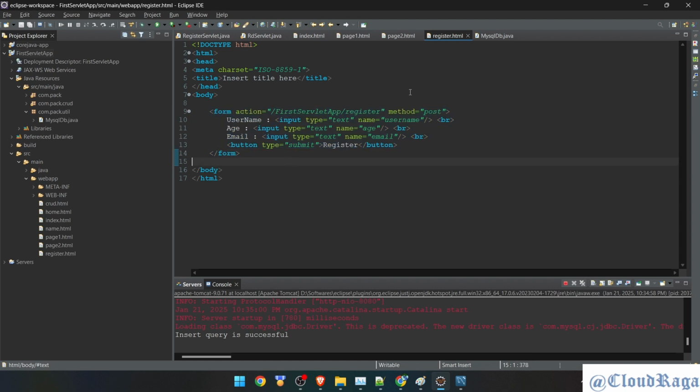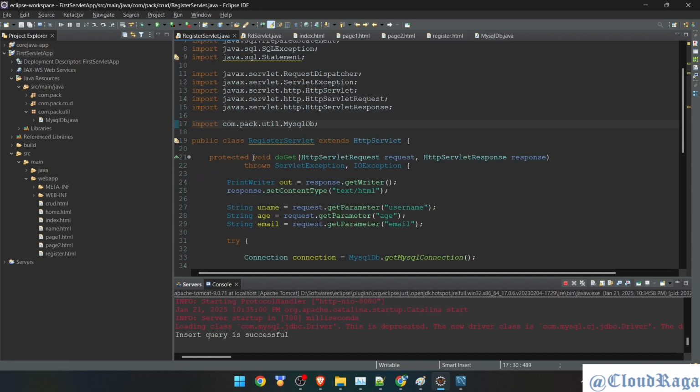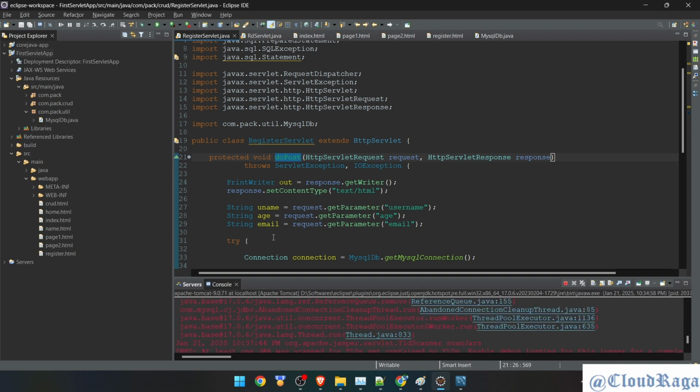After doing this, where we are redirected after clicking the button, the register servlet, make sure that if that form is of post type, this method should also be of post type. So instead of doGet, make it doPost. These two changes you have to do. So your data won't be exposed on your URL.